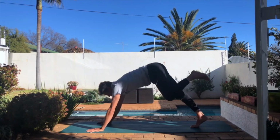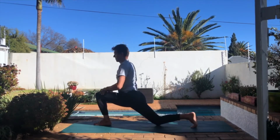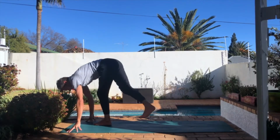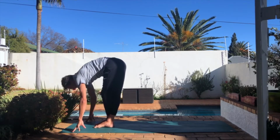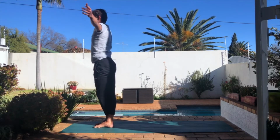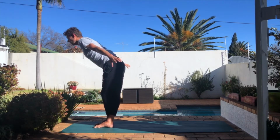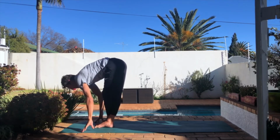Left leg, step it to the right hand. Lower the back knee down, hands on the front knee. Step forward, right leg behind the left, forward fold. Inhale, rise, let the breath lift you up. Exhale, slowly all the way down. Inhale, flat back.